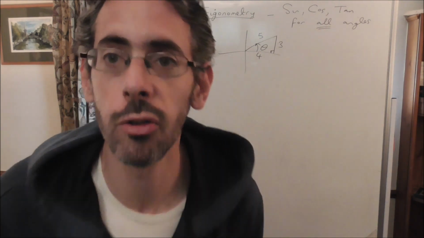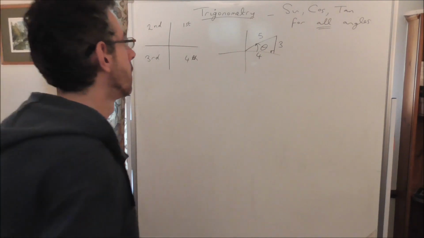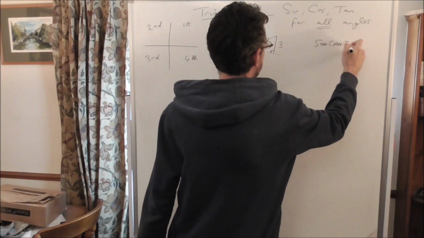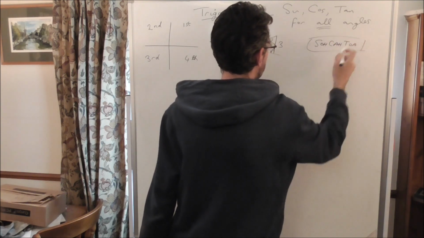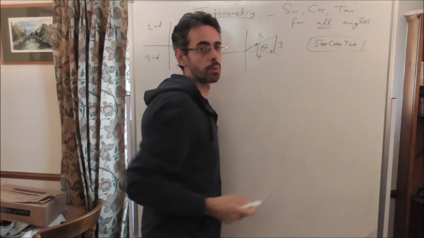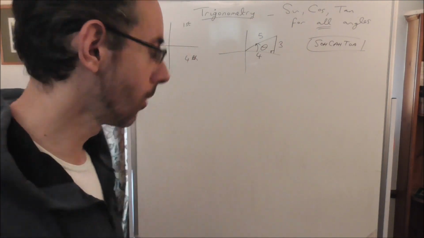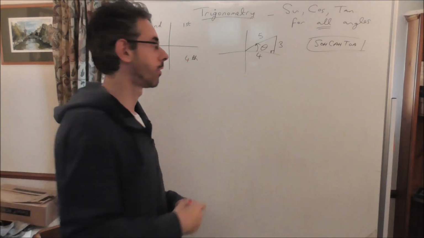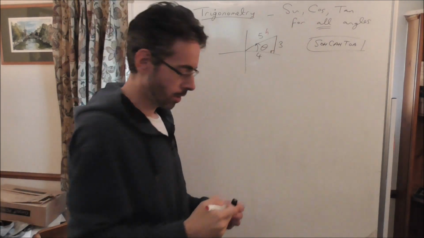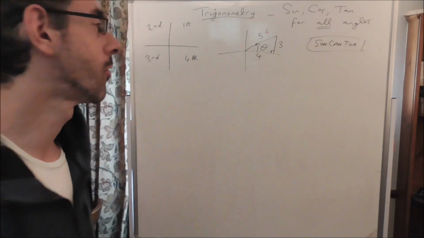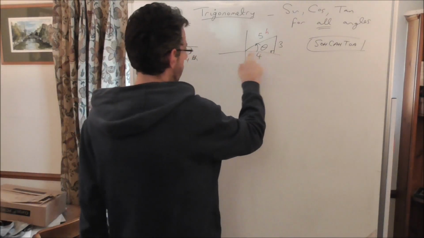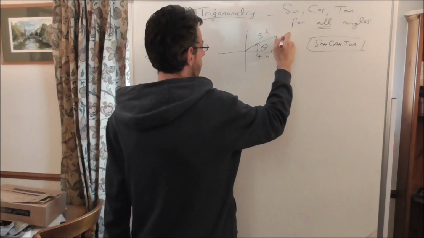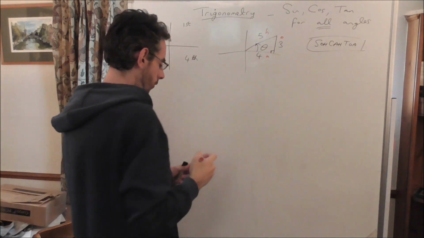So how do we talk about sine, cos and tan for this angle theta? Well, we can use SOHCAHTOA, if you remember. SOHCAHTOA just tells us what sine, cos and tan mean. So for example, sine theta means opposite divided by hypotenuse, and so on. So we need to label the sides opposite, adjacent and hypotenuse. The hypotenuse is just the longest side, so this is the hypotenuse, and the opposite and the adjacent are the shorter sides. The adjacent side is next to this angle, so it's that one there, at the base, and the opposite side is opposite the angle, so that's the 3, that's like the height.